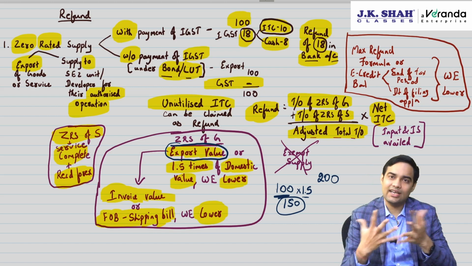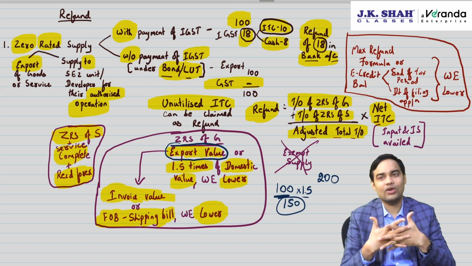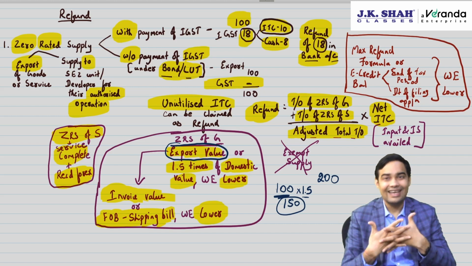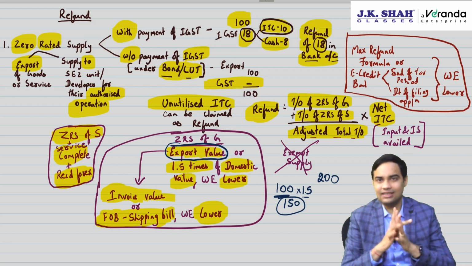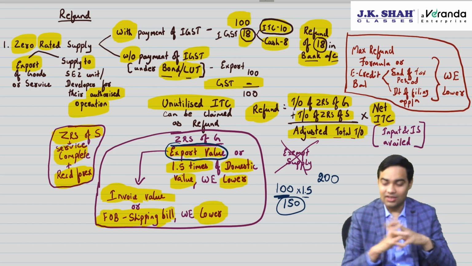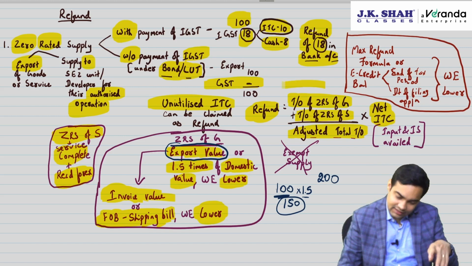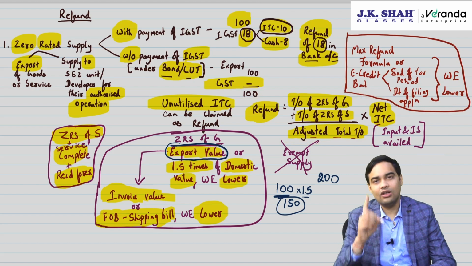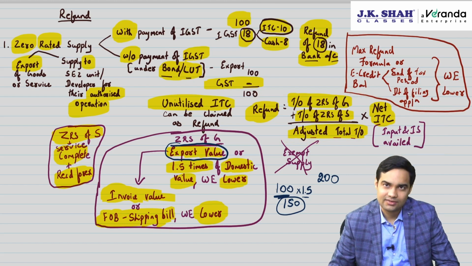See, you can go ahead and file monthly refund, you can go ahead and file quarterly refund, you can go ahead and file half yearly refund, yearly refund. 2 years is the time limit. From the relevant date, 2 years time limit is available. You can even apply for 1.5 year refund. So that is this. All this data, if you are applying for quarterly refund, all this data will be based on that quarter.